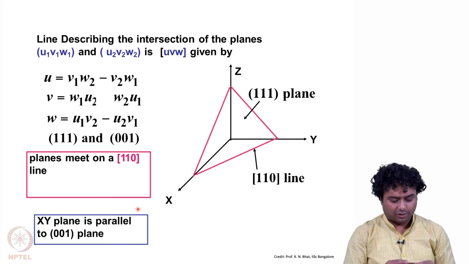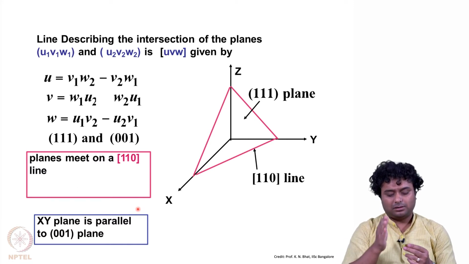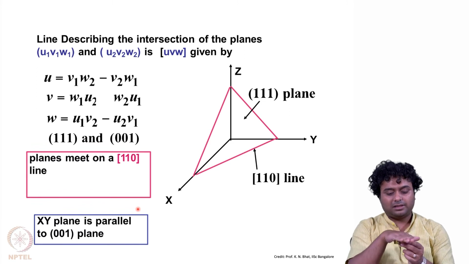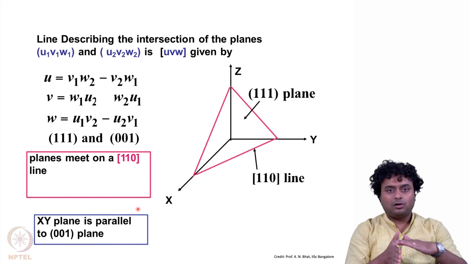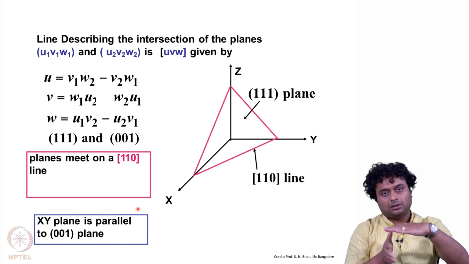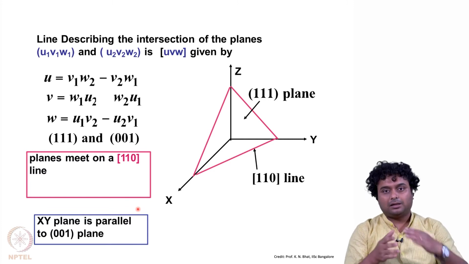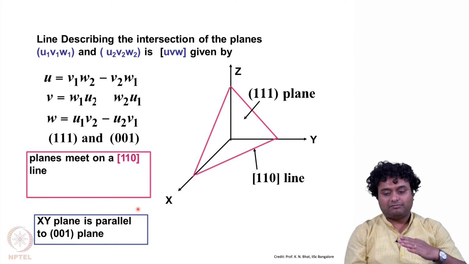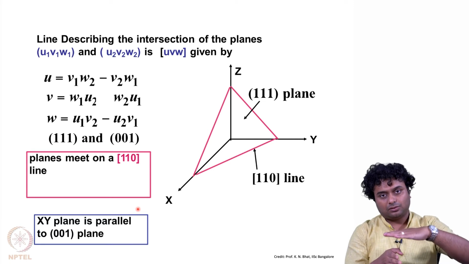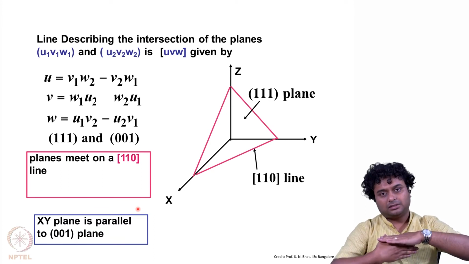And another very important point in this regard: if this is the 100 plane, then the 010 plane and the 001 plane are the two different planes which will be perpendicular to this 100 plane, right. There are infinite numbers of planes we can draw which are perpendicular to the 100 plane. Like this plane is also perpendicular, this plane is also perpendicular, but among them only two planes will be the basis planes, right. So let us say this is the 001 plane which has cut the z axis, and this is 100, then this will be 010, right.